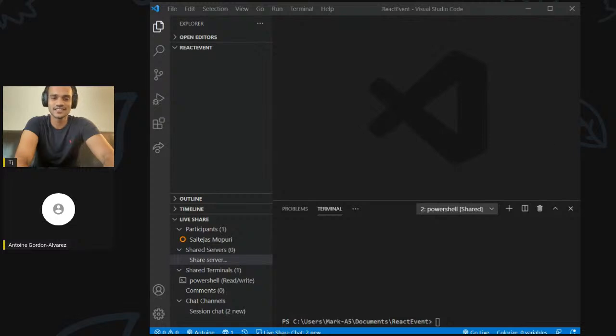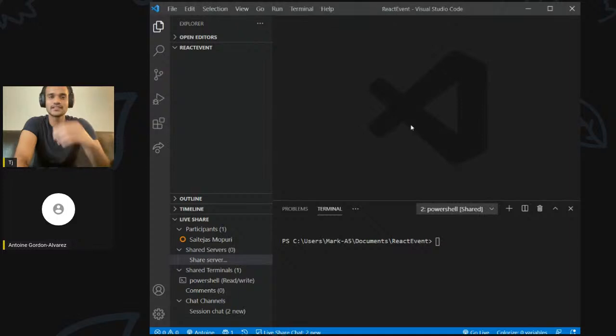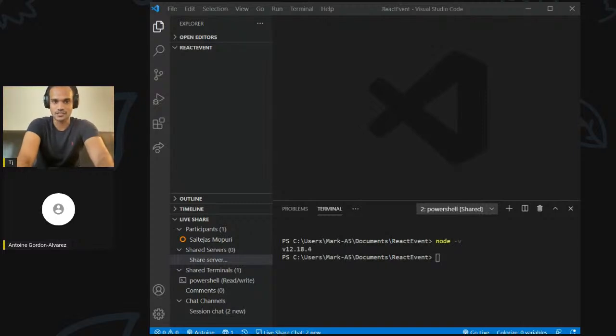Oh yeah, I can do that. So in React development, the way we usually start a React project is React gives you this starter pack called Create React App. So what you do is npx create React. Oh, wait. Sorry. My bad. Let me back up a little bit. Before we actually do that, we need to have Node installed, right? So when I hit node -v, you can see me and Antoine are working with version 12.18.4.